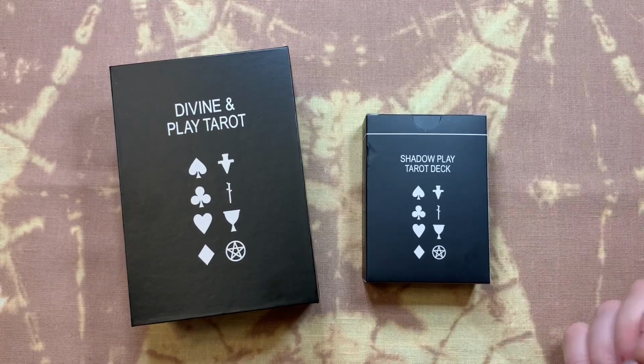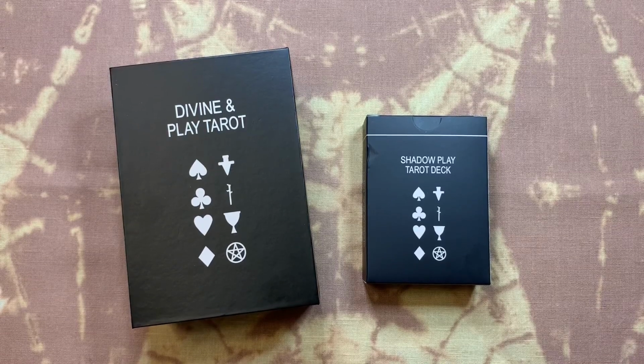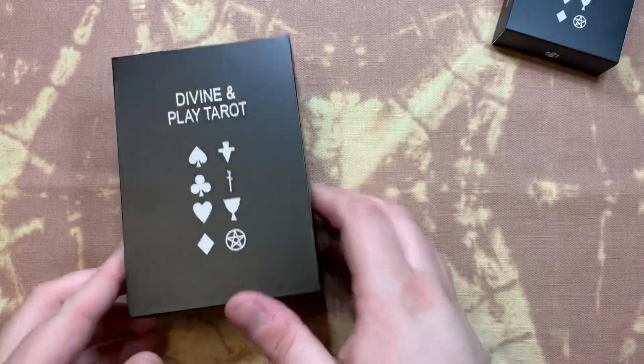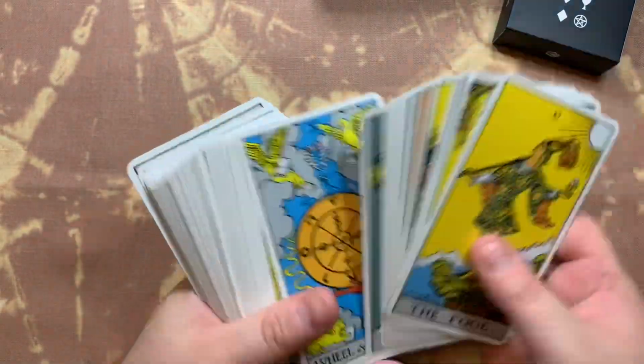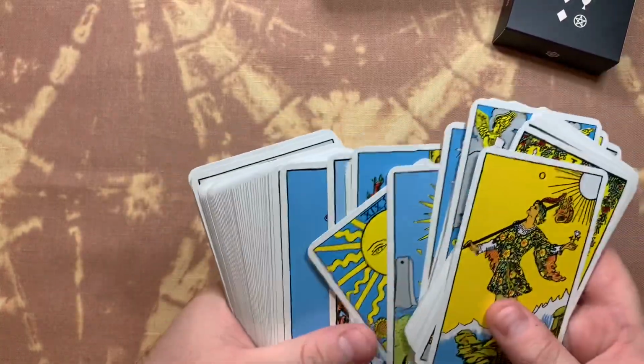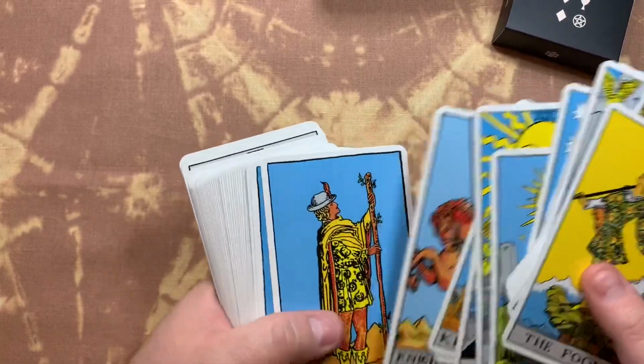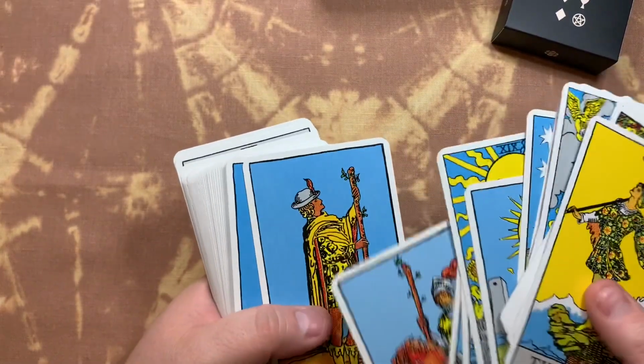Yeah, so I got these because we're also both esotericists, and for years we have been saying how cool it would be to have a tarot deck that you could also play card games with. Because if you've ever taken a look, you could totally take out the majors, right? And work with the kings, work with the minors, maybe taking out the knight, or the page, whichever one you want to go with. Personally, I would have gone with taking out the page. And then just working with those.